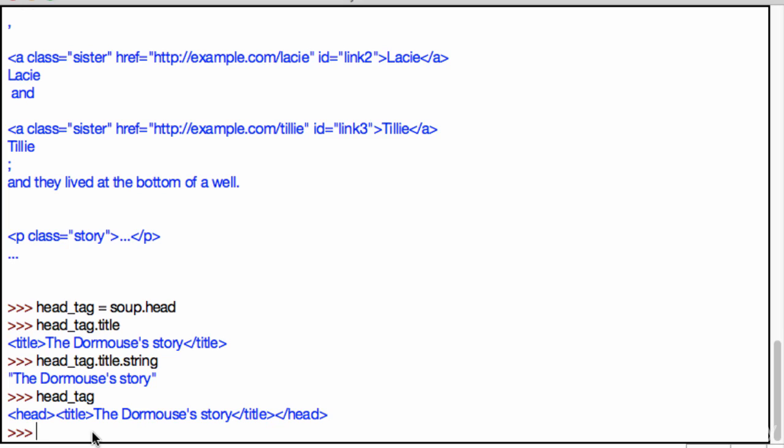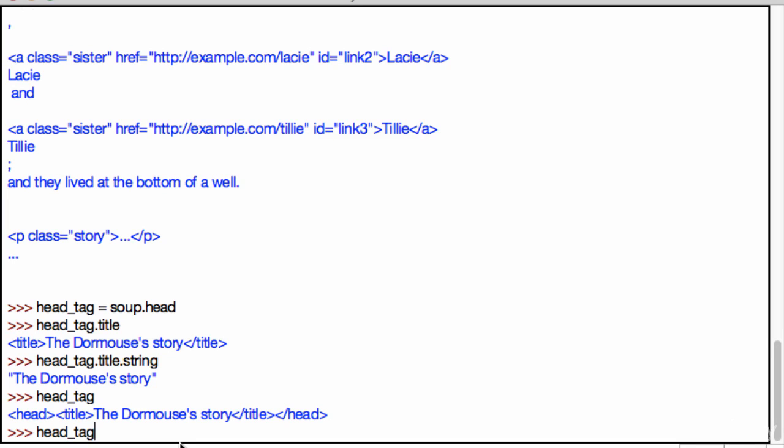Another thing that works with the dot string function is that if you have a tag and the tag's child is another tag, and then that tag's child is text, then the parent tag, which is our head, its dot string is going to return this. Again, it's a bit confusing. With practice, you'll slowly understand.